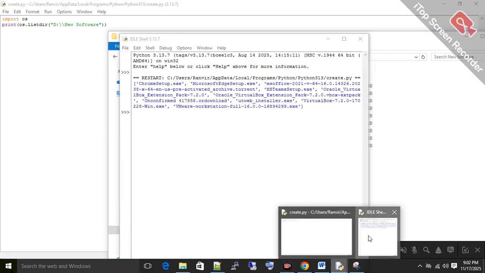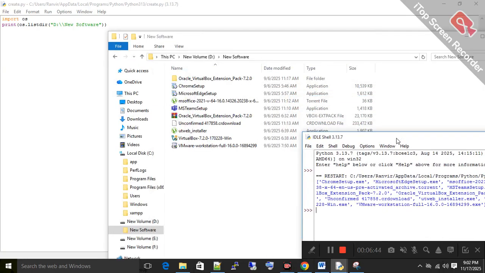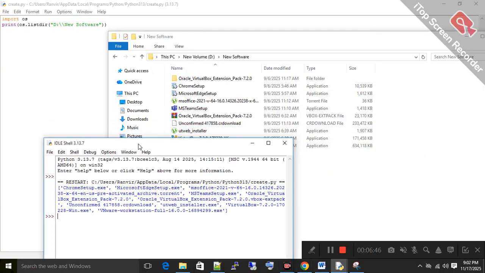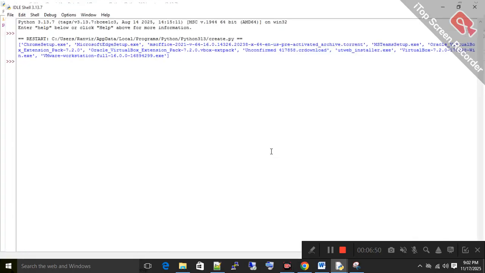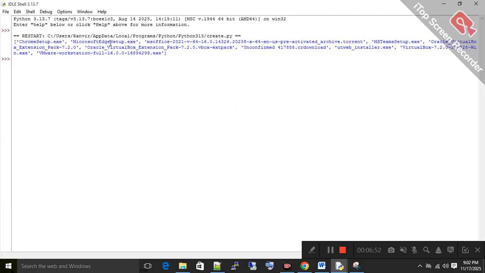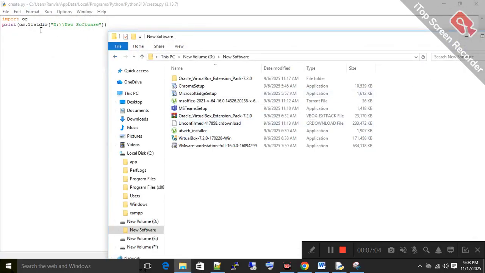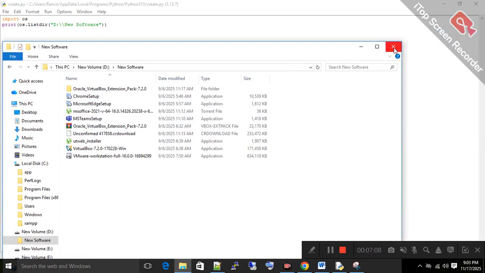Check whether it gets listed or not. Here you see Oracle VirtualBox. If we maximize this, you see Microsoft Office, everything is listed here. So using listdir, we can list all the files and folders present in a directory.